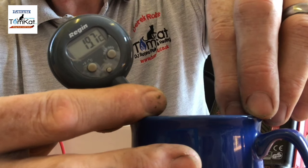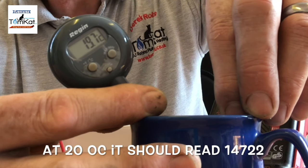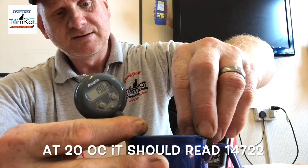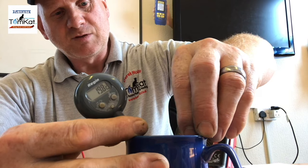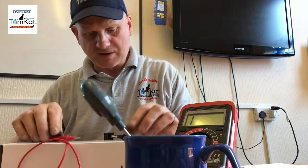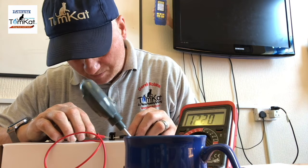And this should be a different reading. And if it's got a different reading, then it means the NTC is working. Okay. So it's been in there a few seconds now. Let's not bother about the water. And let's take the new reading quickly before it starts to warm up again.